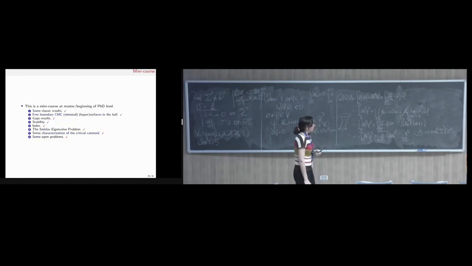Let's move on. So here there is all that we study in this mini course, and you have here in point 8 some open problems. These problems I talk about with you during my presentation today, because I think it is special to talk about it today, because today I talk about the Steklov problem, and I think that the characterization of the critical catenoid is important to put together and ask some open problems at this moment, right?